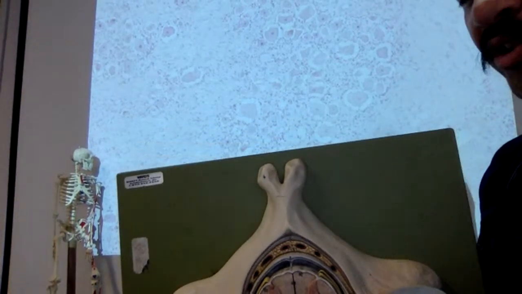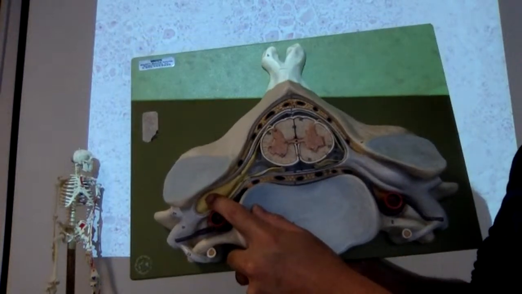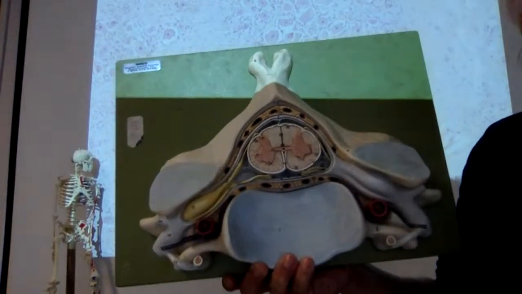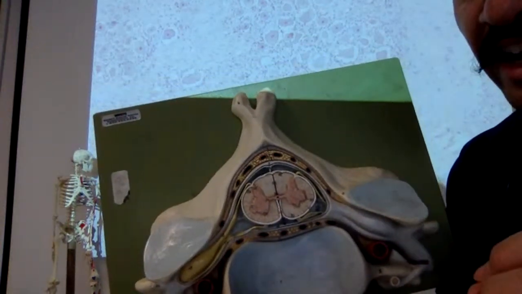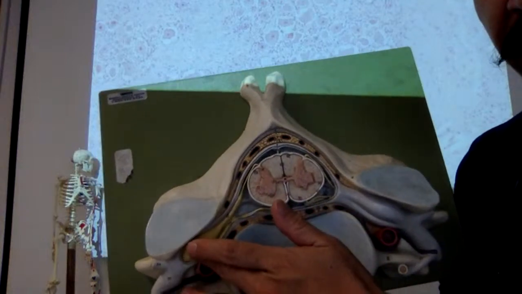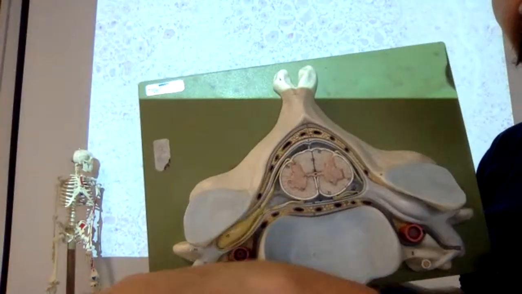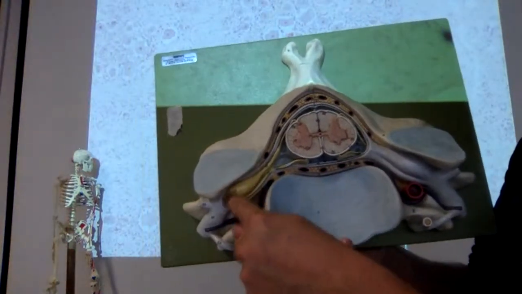Yes, great. Pseudo-unipolar. There are pseudo-unipolar neurons in here. Remember what that means. Pseudo-unipolar means the cell body is off to the side. Pseudo-unipolar neurons, these sensory neurons, the cell body is off to the side, the axons are running in a different way. So when we look at this, this is what we're looking at.